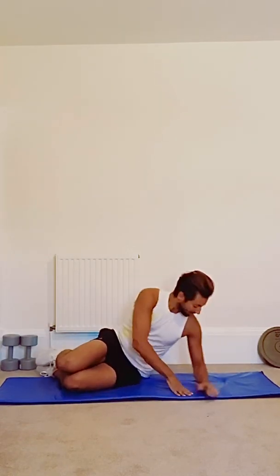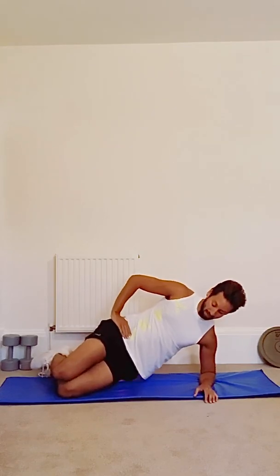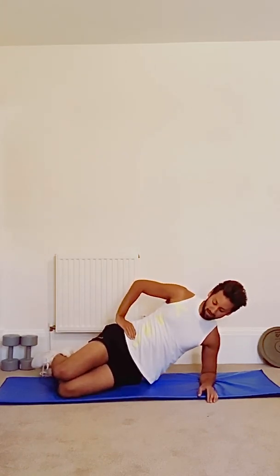If you're not, make sure your elbow's stacked under your shoulder. Hips forward, and really squeeze that oblique as you push up and hold it there, come down and really squeeze it at the top. That's it, well done. It's a very small movement, but it should be very effective. Give it a little hold at the top. Squeeze and hold. Well done, guys. Keep breathing.